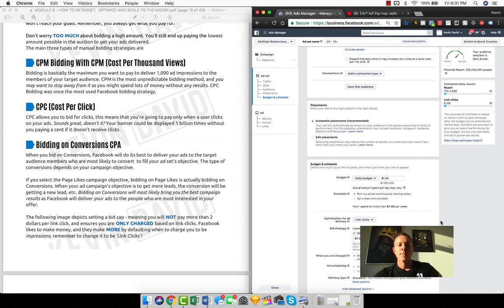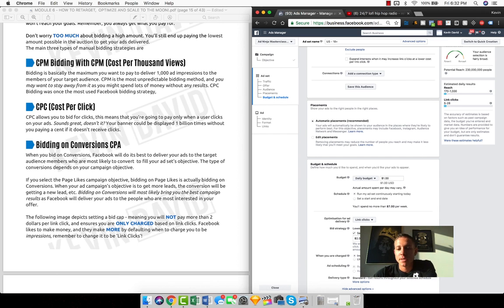If we want to set manual bids, and this really happens, guys, after we have some data. So when we're first starting our campaigns, for example, trying to establish a bid cap is just kind of pointless. Letting Facebook optimize for you is going to be more advantageous. Facebook has unbelievable amounts of data for every different segment that they allow advertising for, and so trying to guess it before you have an answer doesn't really make sense. But if you've been advertising for a while and you understand your metrics and you're thinking to yourself, okay, well, my best optimization is $1.50 per click.